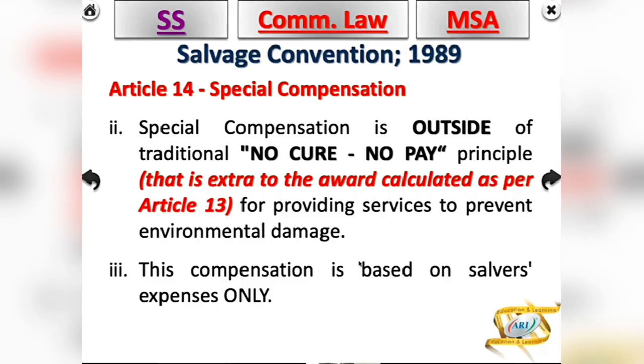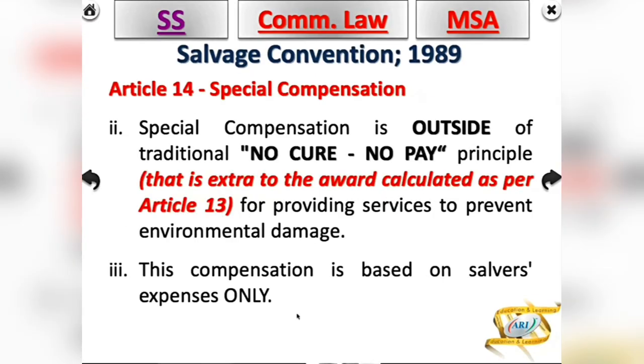Sir, is it like Article 13 gives an extra bonus or reward and Article 14 just gives compensation for all the expenses incurred by the salver? Peter, first thing, I'd like to correct you. Article 13 does not give an extra bonus. As I understand it, if the total value of ship and cargo is $100, an extra bonus would mean the Article 13 award is $105. No, you will never get more than $100. 95% of the time it is always less than that.